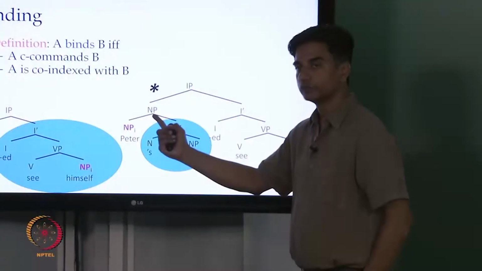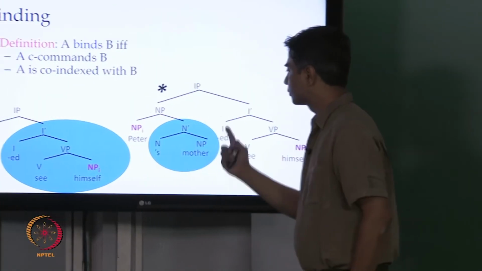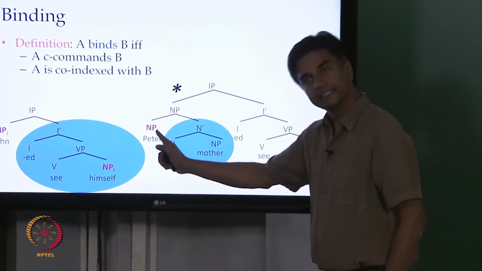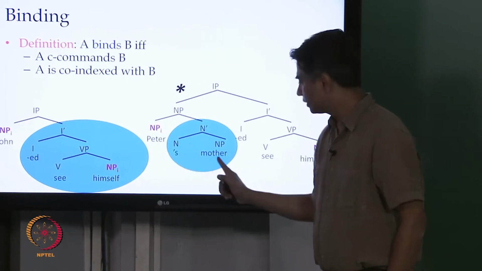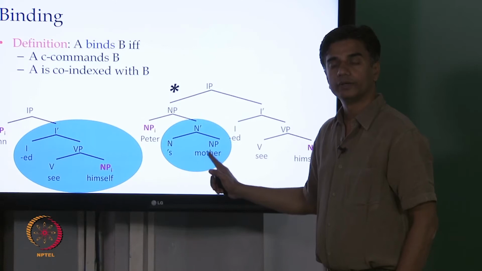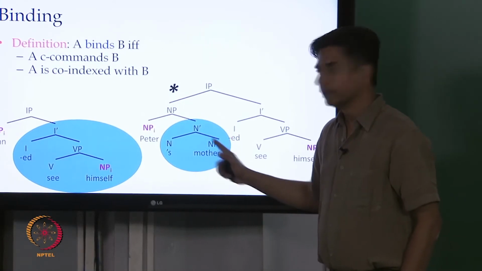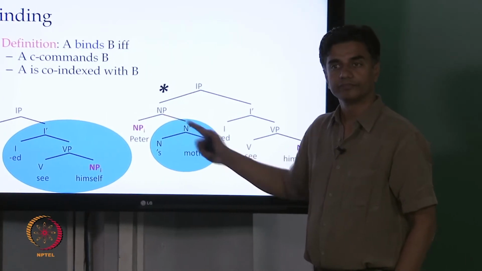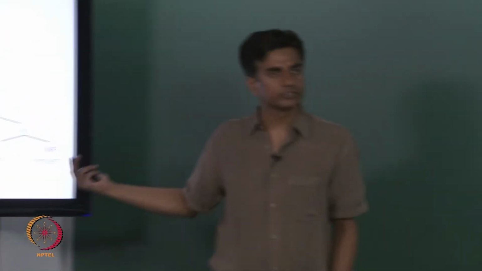Look at this note. All I need to do is just put the whole thing together. What we are saying is that the problem arises when this NP is co-indexed, then there is a problem of C-commanding. But if this NP is co-indexed, then there is no problem of C-commanding. I think that should not be complicated for you, right? Then there is no problem. And definitely that is the reason why 'John's mother saw herself' is okay.